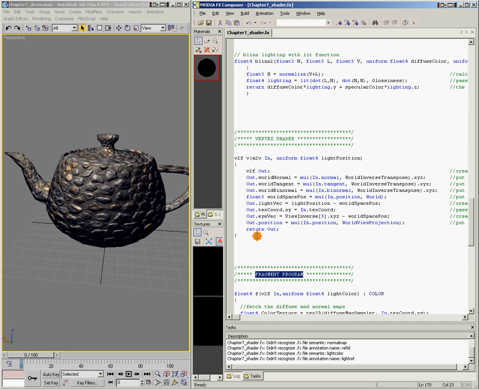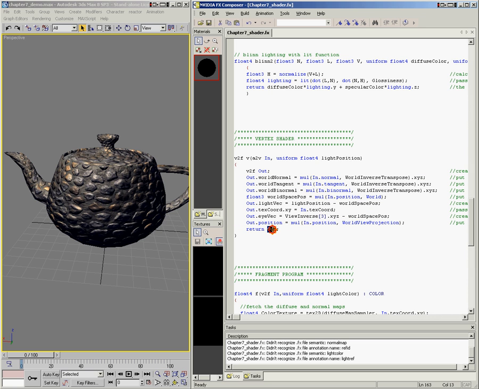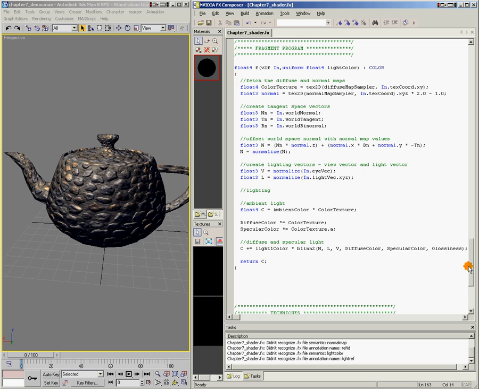And just like we talked about in Chapter 6, the vertex shader and the pixel shader are both functions, and we're passing some data into the functions, calculating the results, and then returning the result. And it works the same way with the pixel shader. We pass some information into the function, do some calculations, and finally return the result. And you'll notice that the result of the pixel shader is always a color.